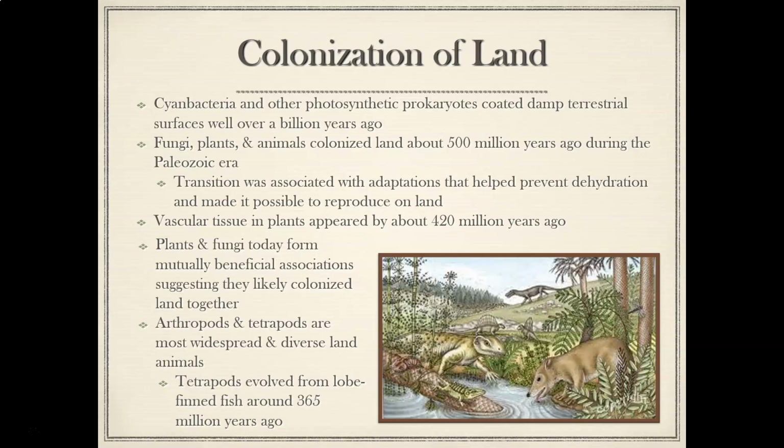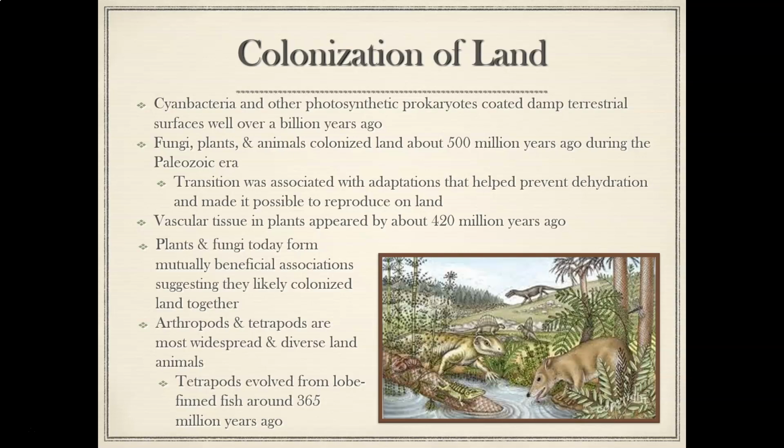So we see things like vascular tissue plants appearing about 420 million years ago, and a lot of other symbiotic relationships evolve along the way as well. Things like plants and fungi having those mutually beneficial associations, things like the mycorrhizae, also would have needed to evolve. They wouldn't have been able to have access to just nitrogen floating around because atmospheric nitrogen is not something that plants are able to tap into, so they would have needed that association to build things like their amino acids.